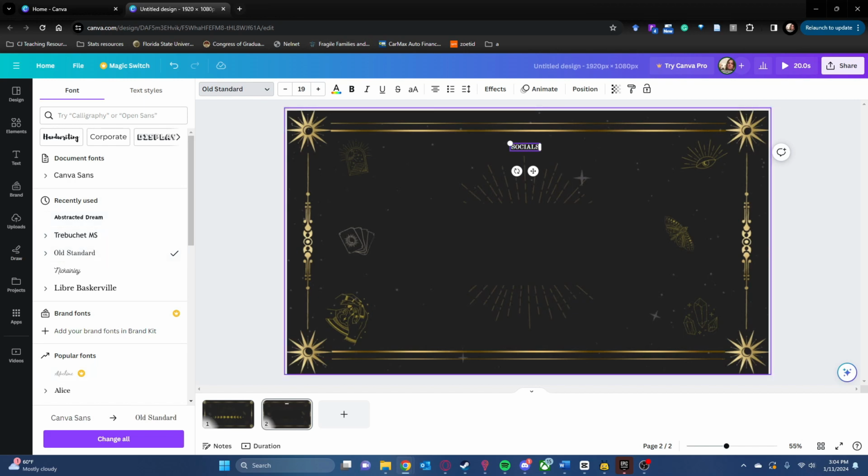font, and I usually leave the color the same. And then I increase the size to something that looks pretty big for the screen. Remember, this is 1920 by 1080, so it can be a little bit on the bigger side. So you can increase the size regardless. Something like that would work fine. From there, you can also add an underline or any extras you want, or change the color of the wording. But for our purposes here, I'm going to leave it white just to show you.